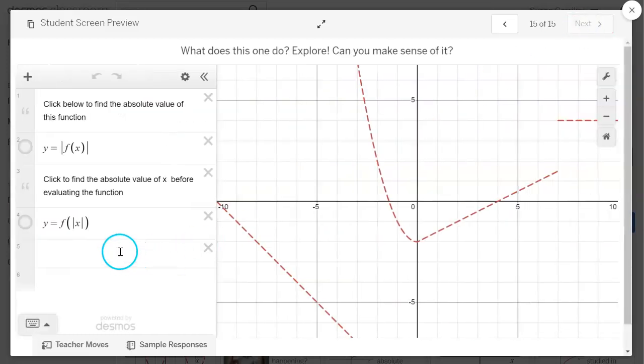And then finally, we've got a couple of examples. What's happening here? That's when we took the absolute value of the function. And then this one is where we took the absolute value of the x. And you'll note they're very different, not the same at all. That's important to pay attention to.